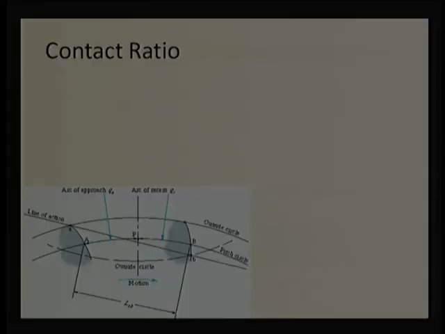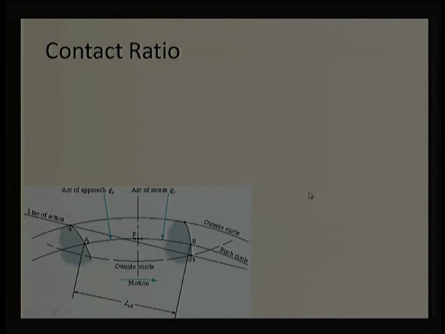Now, a question comes: how do we estimate this contact ratio? That can be done mathematically. First, we can give some sort of description. Assume this is one sketch, and this is one point, this is another point. We say the beginning point and the end point, and this arc can be known as the angle of approach, when the gear teeth start contacting and reach the pitch point. After that, the angle of recess, where they try to depart from that pair. So, there is an angle of approach and an angle of recess.